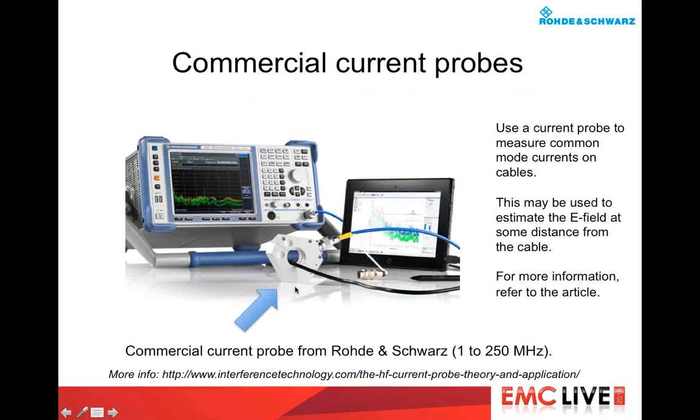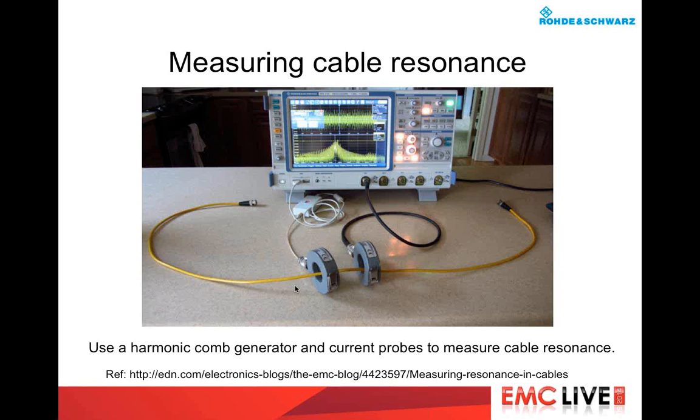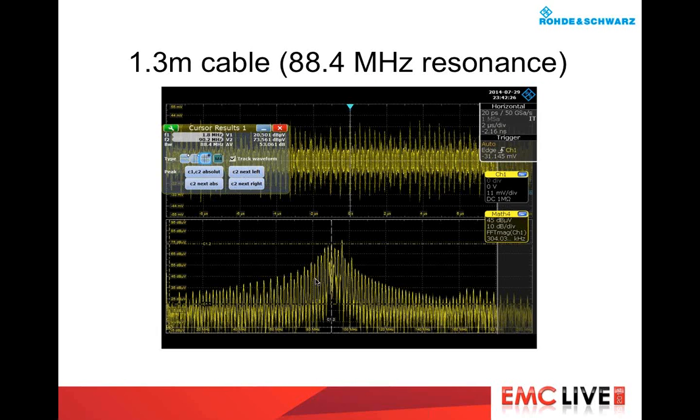Here's an example that I blogged on recently where we're demonstrating cable resonance. And very often the product will fail in frequency bands such as this peak here. Might be a failure point, and it depends on the resonant structure of the cables, or the resonant length of the cables. Here's a close-up picture of that resonance, which occurs at about 88 megahertz for this 1.3 meter cable. And I might point out that we're actually using an oscilloscope here from Rohde & Schwarz. The top trace here is the voltage, and the bottom is the FFT of that voltage.